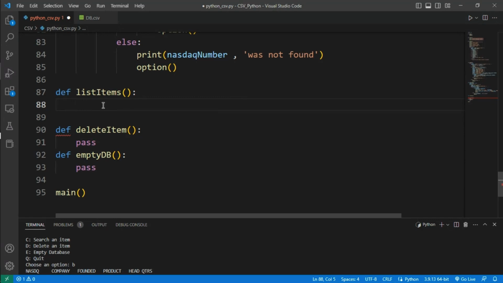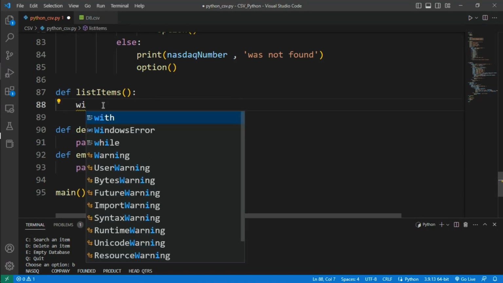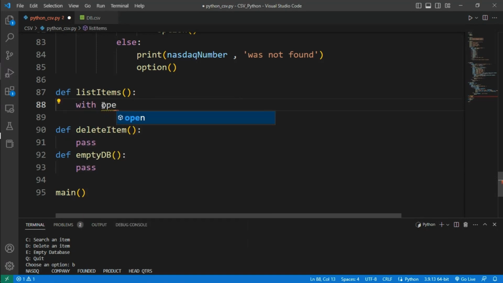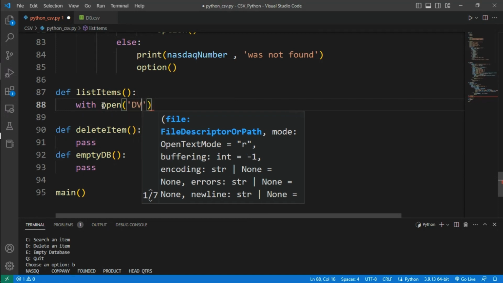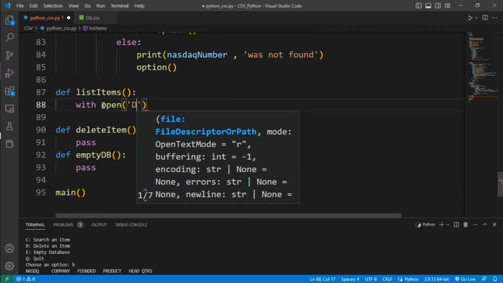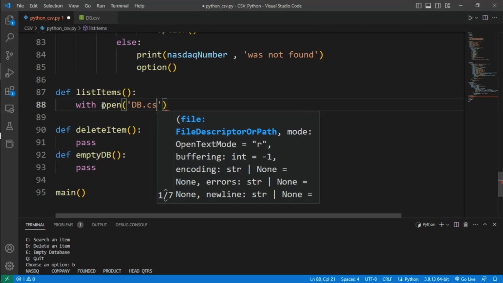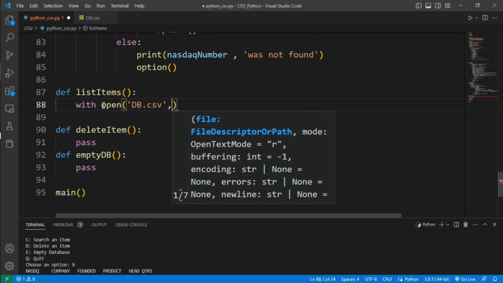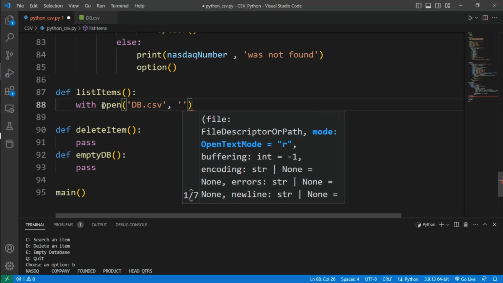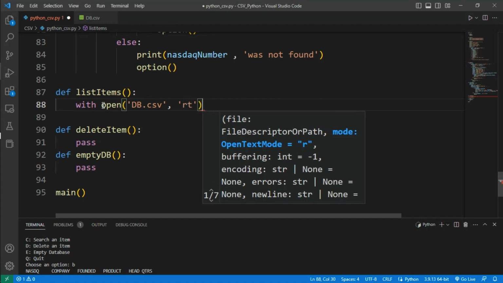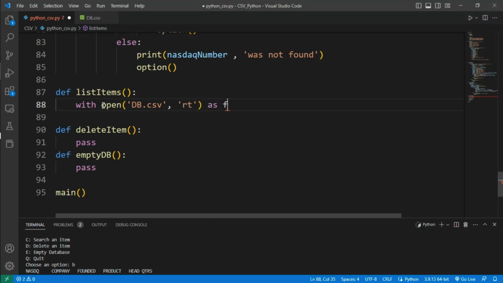So what we are going to do now is to complete this function, and it will be really short. So let's do it together in this very video. First of all, we open our file, and we call our file db.csv. Then we want to read text as f.